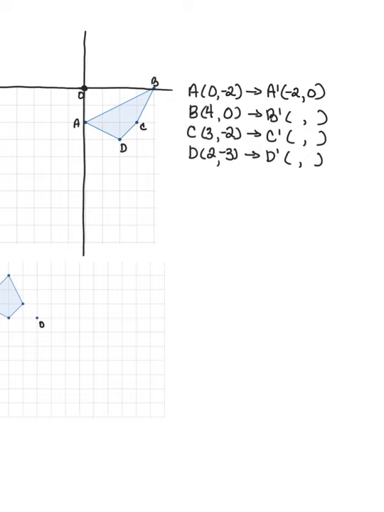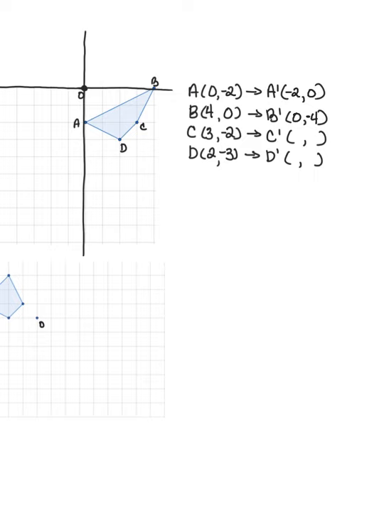But let's look at point B. I have to switch the coordinates, so I'm going to have 0, 4. I switched them, so now my new X coordinate is going to be 0 and my new Y coordinate is going to be 4. But the second step of the rule says I have to write the opposite number for my Y coordinate. So I'm simply going to change the sign, and that's going to be -4.